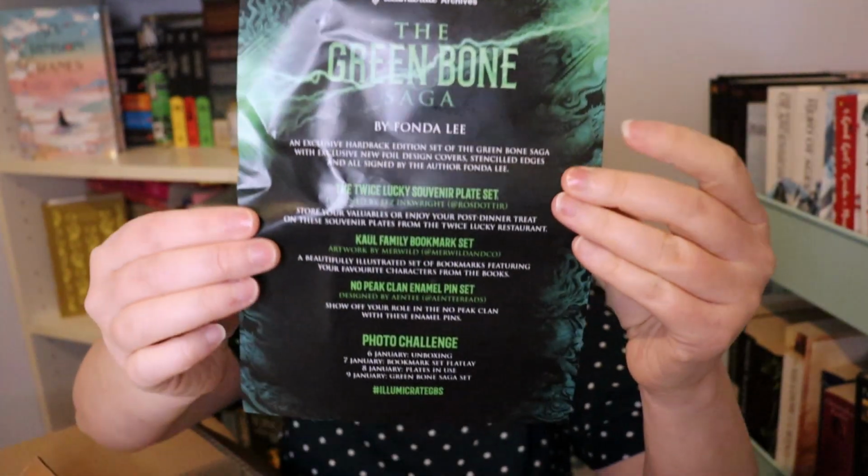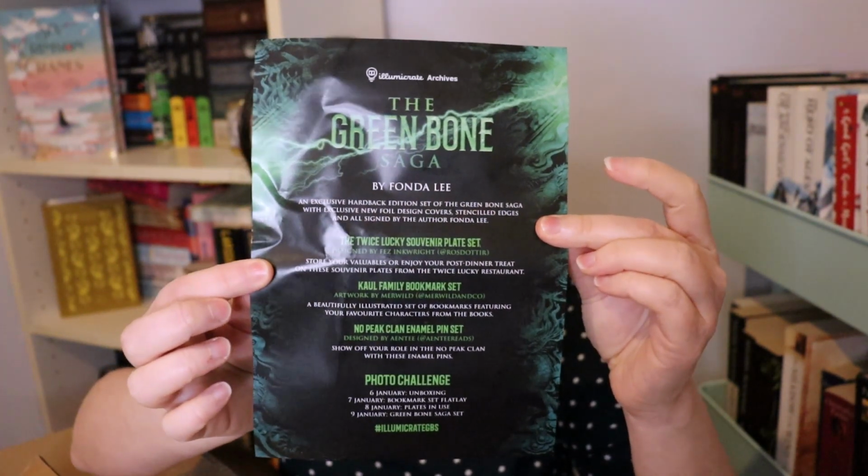I have opened the box already, but I haven't looked inside yet because I wanted to do a reaction on camera, but the first thing that I pulled out was the spoiler card, which I will hold here just in case you did want to pause it and take a look, but I am just gonna dive right in and oh my goodness, I am so excited.